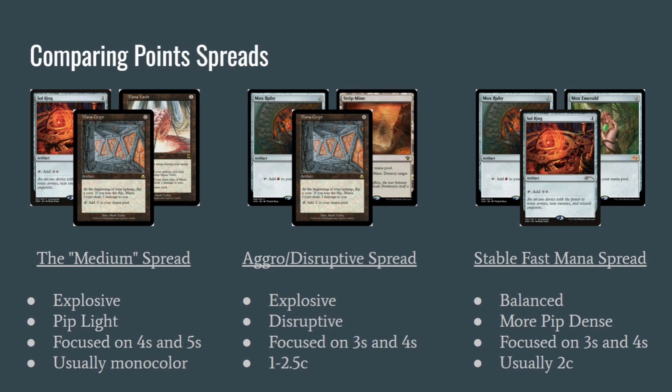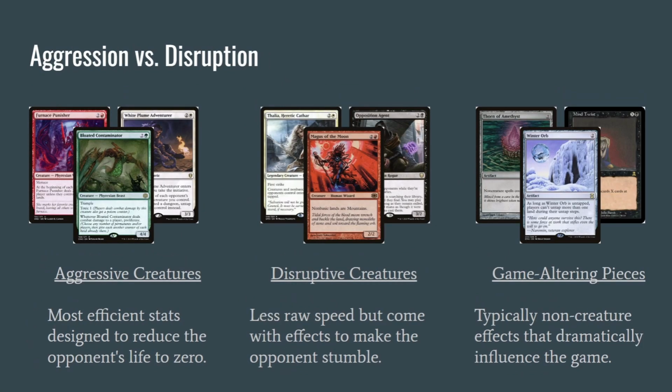One thing that I like about this spread is that it's very versatile. As far as I can tell, you can fit it into almost any 2-color shell. And you can play anything from 1 to what I call 2.5 color, which I'll talk about when I talk about color constraints. But the nice thing about this spread, again, is it differentiates itself by having the explosive power of Mana Crypt with the disruptive power of Strip Mine, and really the Mox is just sort of additional fast mana. So, let's move on to some card choices.